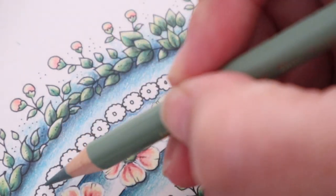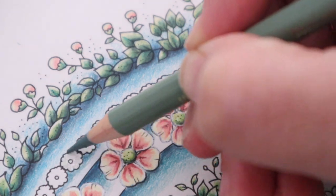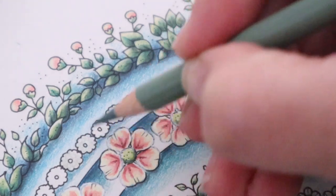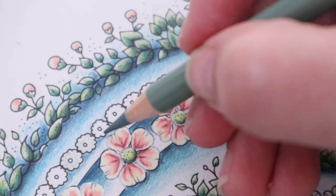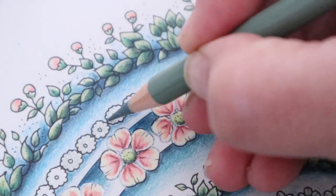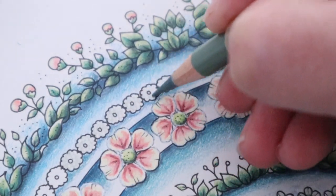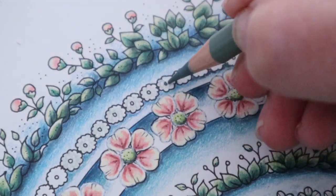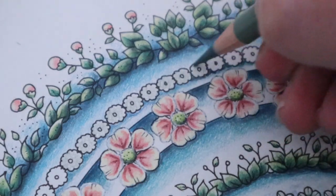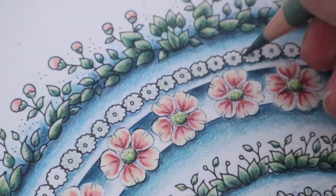So I'm doing a similar thing for these outer flowers like I did with those six petal flowers. I'm just going in with the earth green, and then I'm going to do a slightly darker green on the inner side of the circle on these. Then I'm going to go over with my Posca pen or the Sakura Gelly Roll just on the outer flowers, sort of a black outline. I'm not doing the whole thing. I just want a little bit of a highlight on the outer side and a little bit darker on the inside.